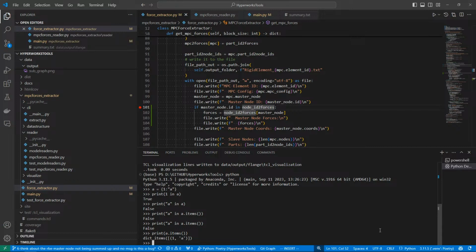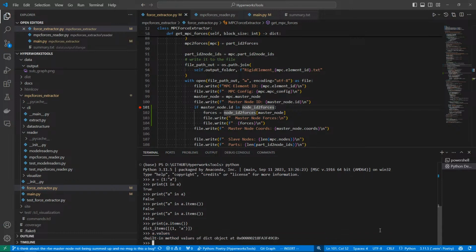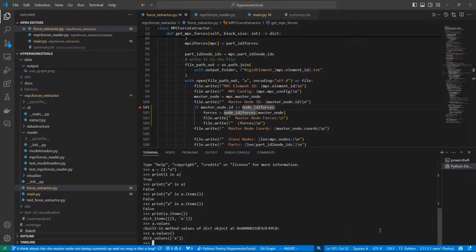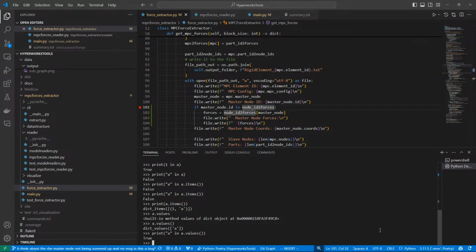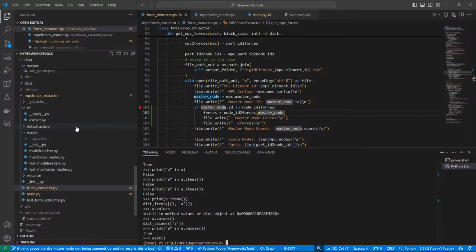Yeah, there's no a values, right? Ah, okay. Then we could do a in a values. All right, okay, so it's values, and this makes perfect sense. Okay. So a little debug stuff really helps sometimes. I cannot recommend that enough, to just test it out with a simple example.